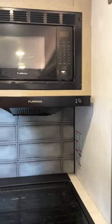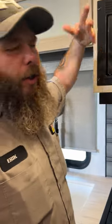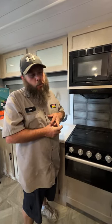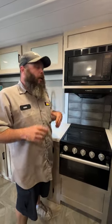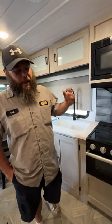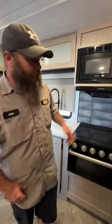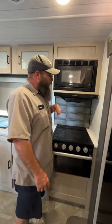The microwave is pretty self-explanatory. I like to say set the time on it — if you come back and the time isn't set, that tells you there was a power failure at the campsite. At larger campsites with lots of campers, you can experience power surges. This is where I'd recommend getting a surge protector for the camper — they make them to plug into a 50-amp connection.